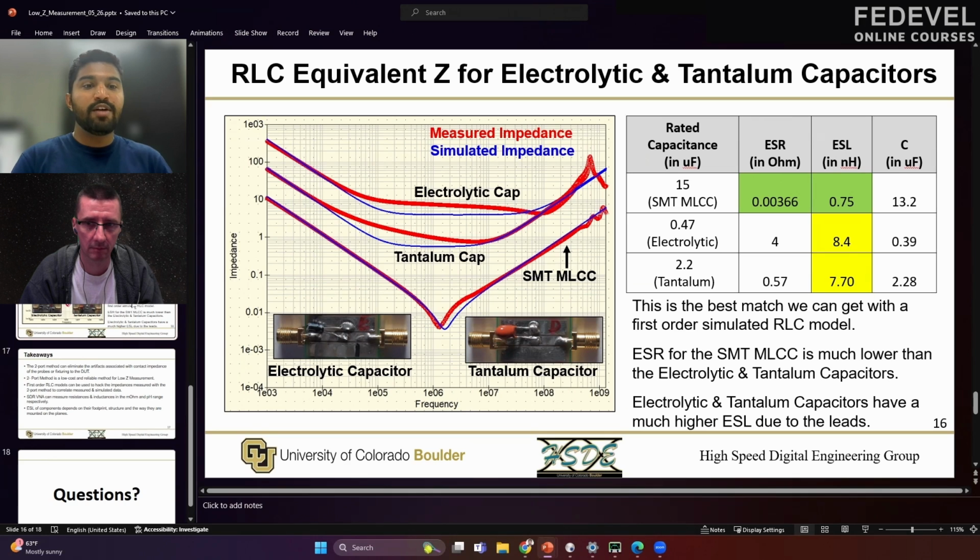Or if we see some peaks in the impedance profile that go beyond the target impedance, and we want to reduce the impedance at those frequencies below the target impedance, we should first understand why we are getting those peaks at those particular frequencies. And to do that, I would suggest reading about power delivery networks is the best way to go ahead.